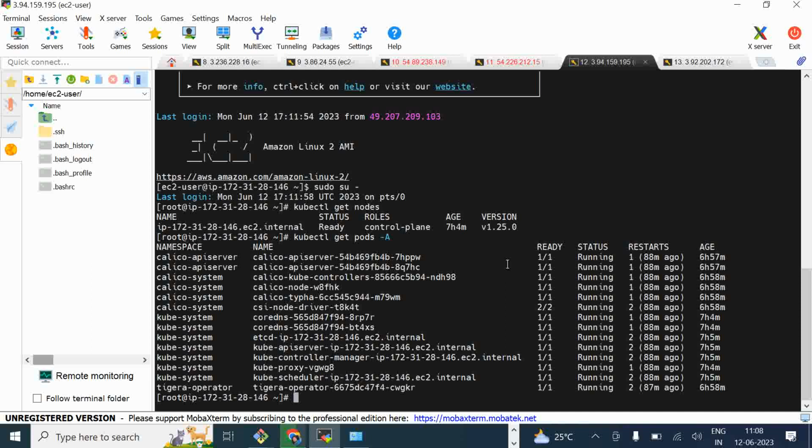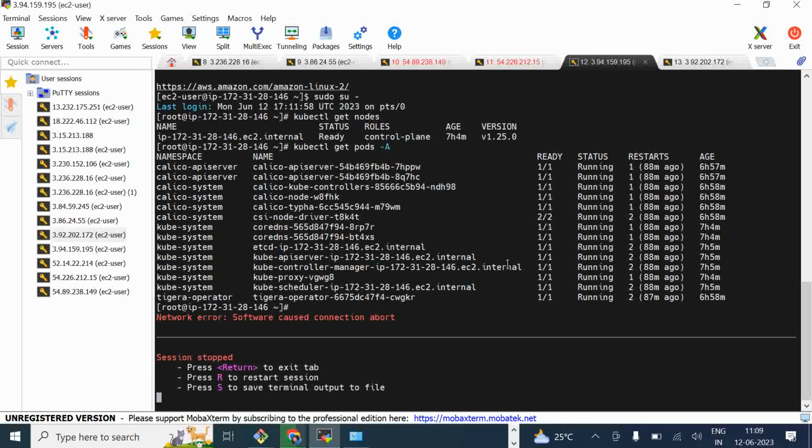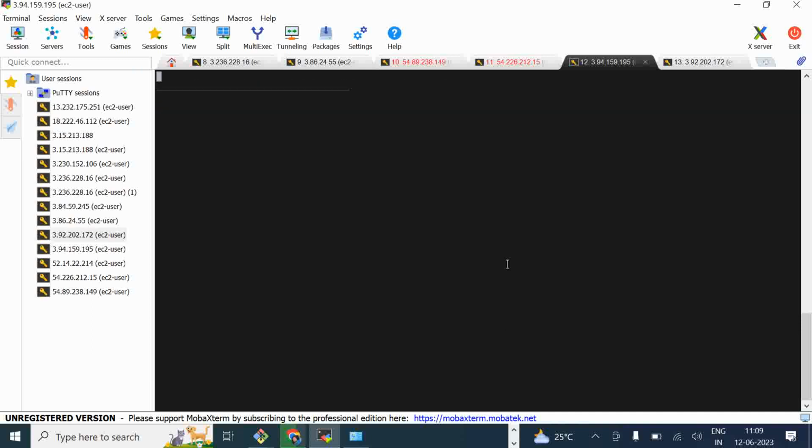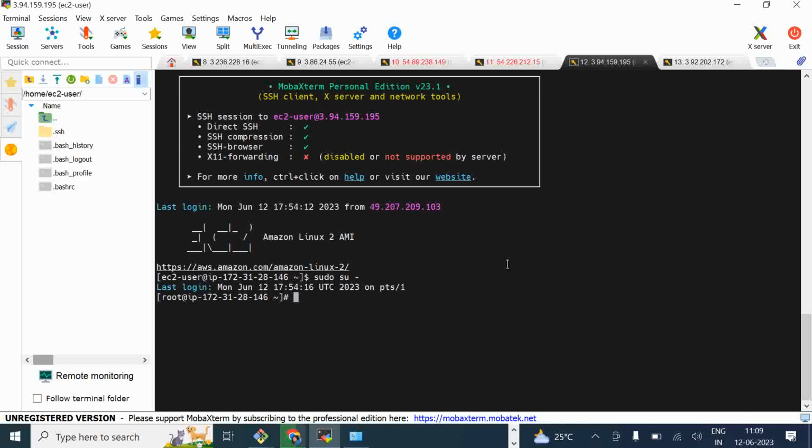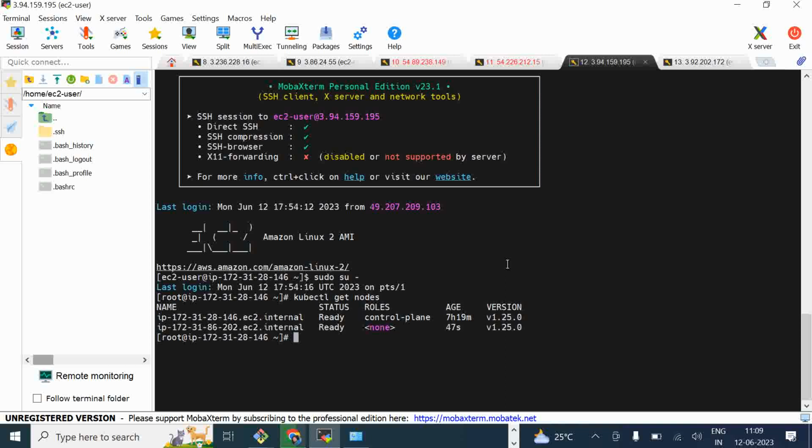Again, this got disconnected. Okay, my worker node is also added.